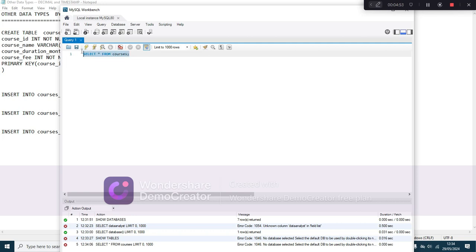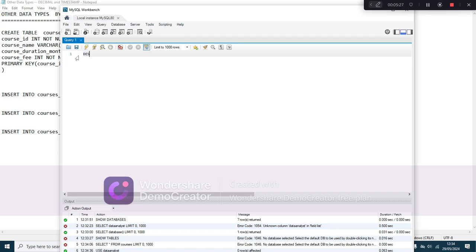So we have to do something to bring us back to that database, and that is use data analyst. Let's use data analyst. Good. Yes. Now we can see the tables in data analyst.